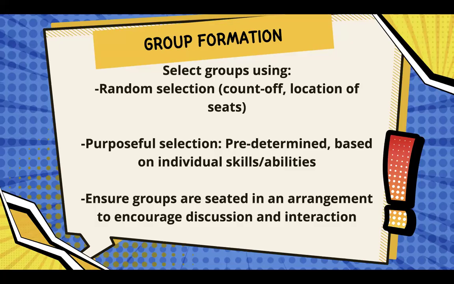to ensure that they are going to be productive in those groups. You also want to ensure that groups are seated in an arrangement to encourage discussion and interaction. So you want to make sure they're all facing each other, whether that be at the table or if they're standing. That way they can all collaborate and nobody is left out.